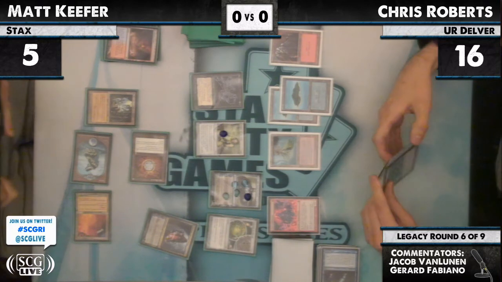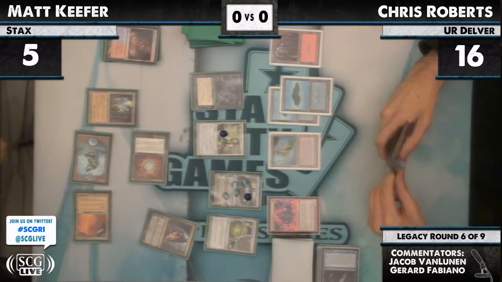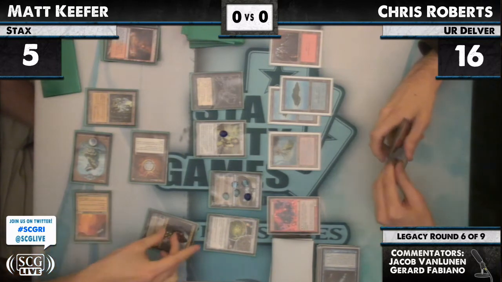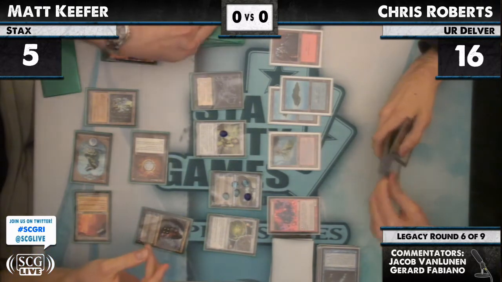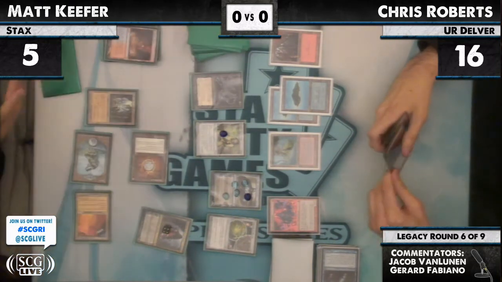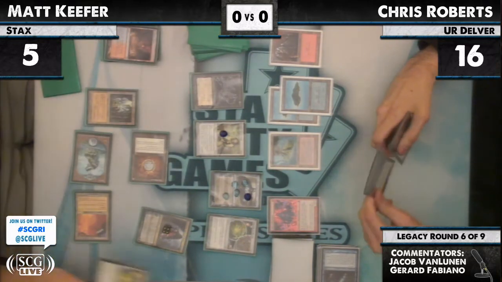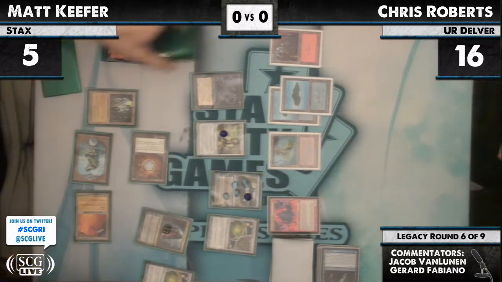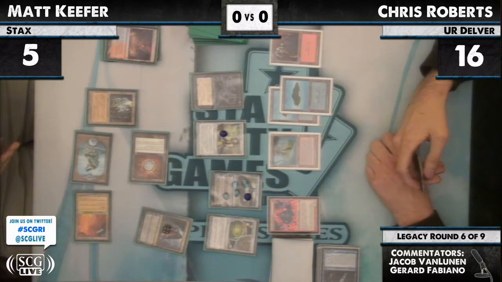Here's a spot where it'd be pretty good if Chris was able to draw Thunderous Wrath. He doesn't have it in his deck, though. Yeah, that would be okay. All right, so there's a second Crucible of the Worlds that he got from Tezzeret.